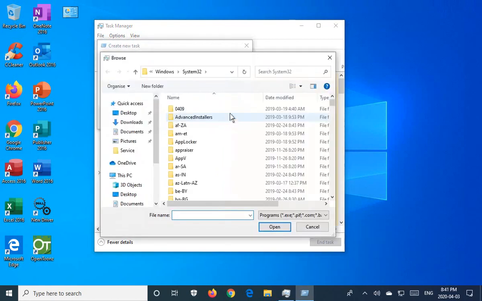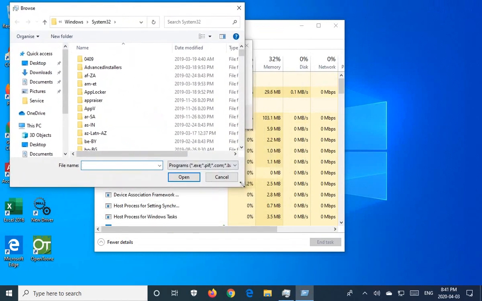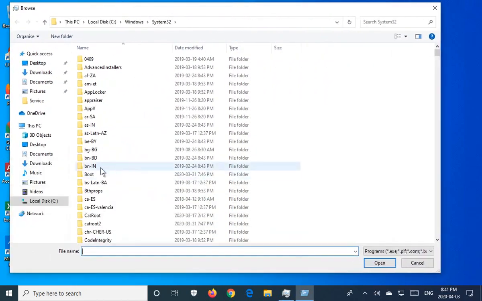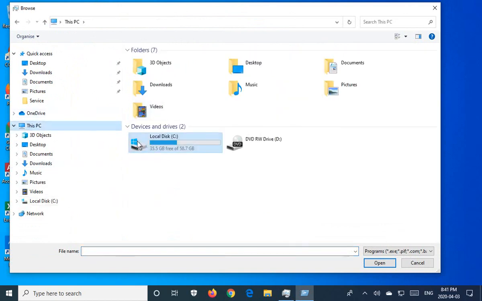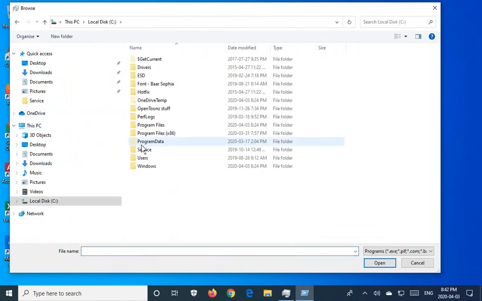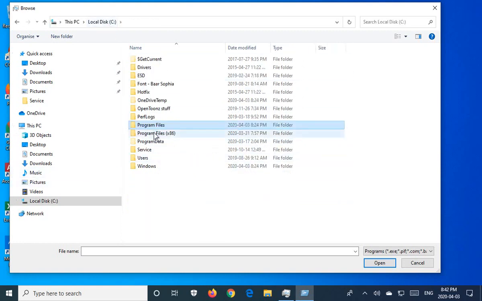So you can click on Browse, and if we drag this up here and grab the corner and pull it down, we get a bit more room. So for example, you can go to This PC and then go to your system disk. And then under Program Files or Program Files (x86), you'll find a list of much of the software, most of the software that you have on your system.